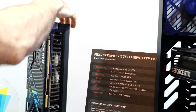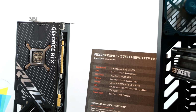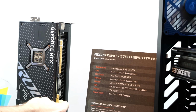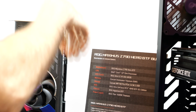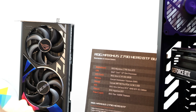So the unfortunate thing here, the downside, would be if you do buy this one, you're pretty much stuck using a BTF proprietary system. You wouldn't be able to resell this graphics card to a person that doesn't have a BTF system, right? So that's a choice the customer has to make. If you were doing an all BTF system, it looks pretty sick.